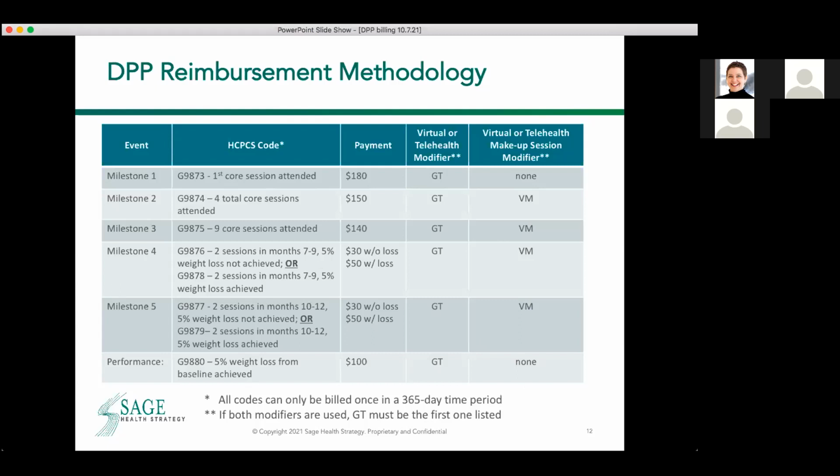We do have a similar question about the G codes when you're billing for multiple sessions attended. But this is the guidance we've been given today, and certainly, keep your eye out for those provider notices. This is the way it has been set up for today. That could change like any other provider billing procedure, but for today, that's where we stand.